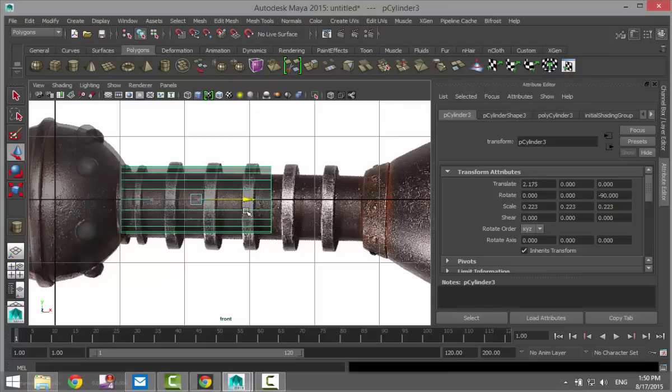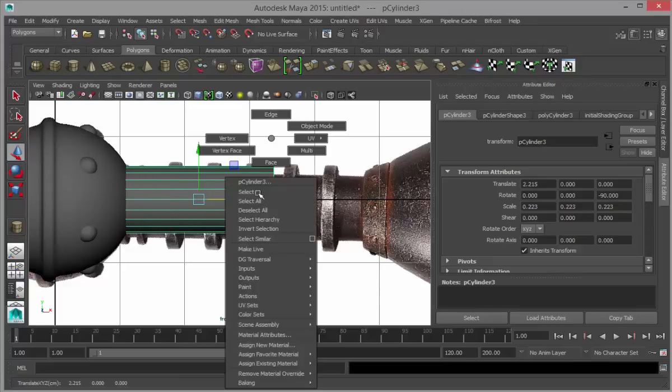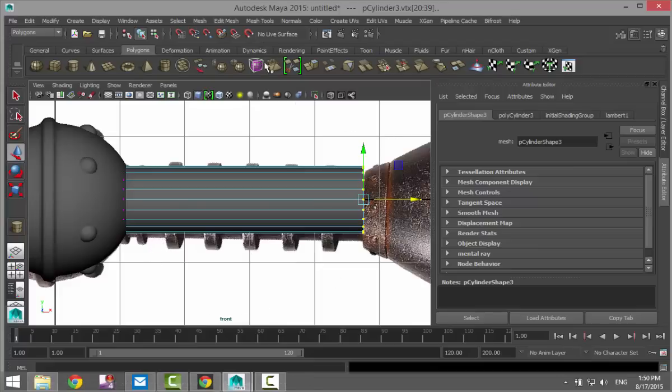Okay, and we still have our X-ray on, so I'm just going to turn that off for a sec so I can see where I'm starting and where I'm ending. That would be about there. We're going to right click at our vertex, take that and pull that out to about here. And then let's see, 1, 2, 3, 4, 5. We've got 6 sections going on there.